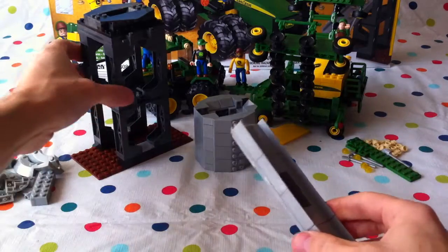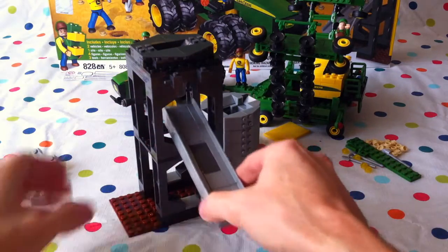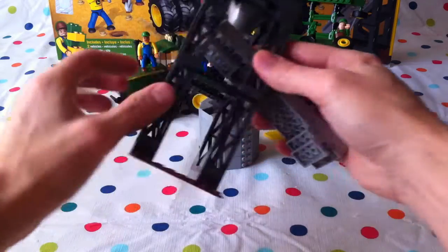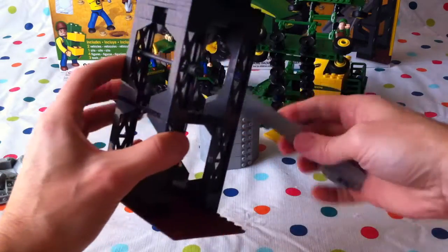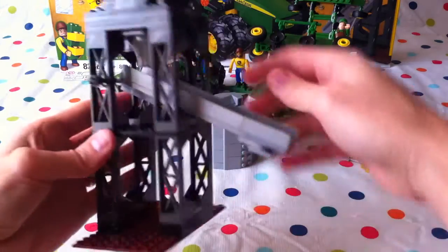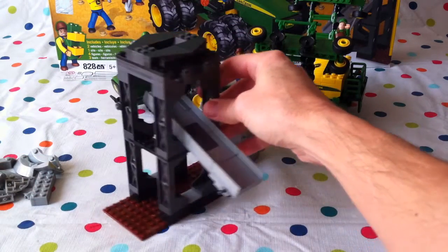Excellent. And then this piece is going to slide in here. See? And slide in through there. It's going to clip on over here onto the spindle that we put on here, or the tube, as you can see. So we'll clip it on here. There we go. Wow. That looks great, hey?